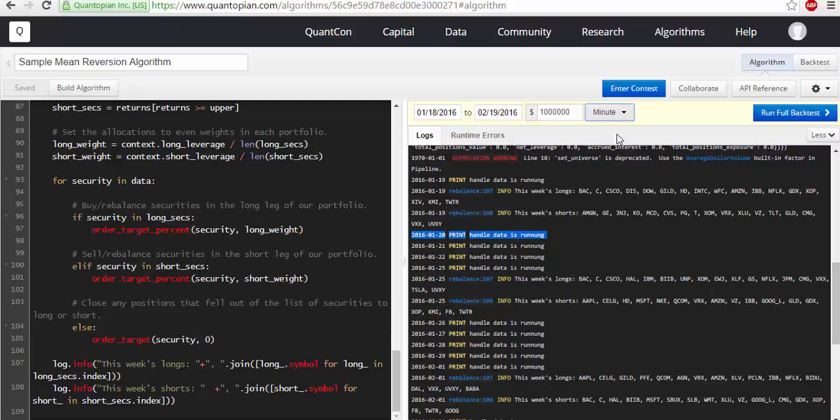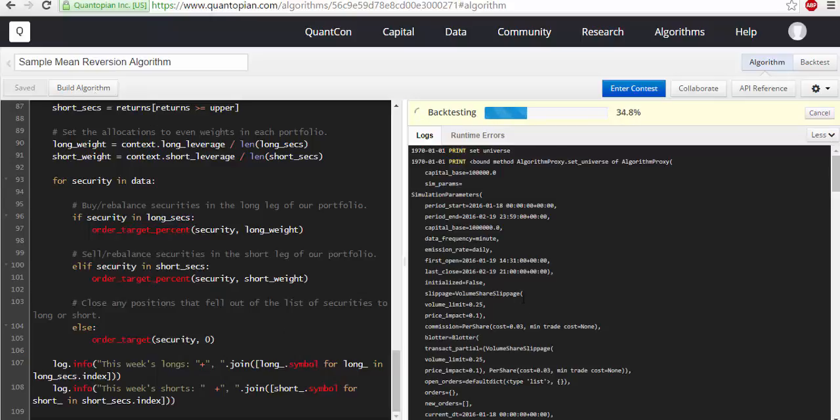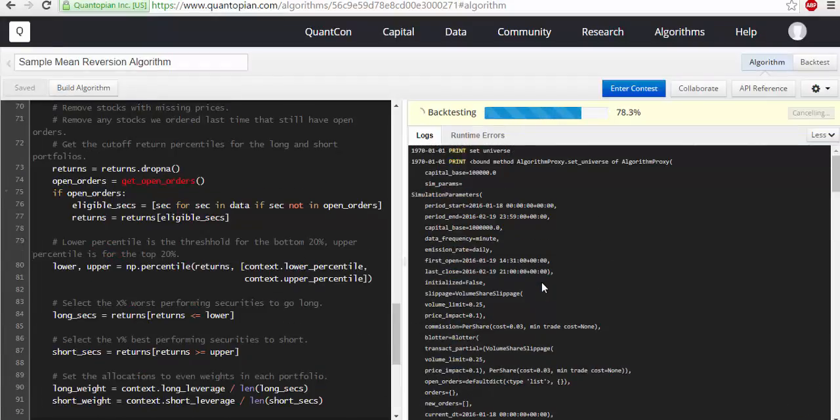This is how it works. Let's test a bit. Let's make it minute by minute and try to build it and see how the backtest would work. It's trying to build it. Now you see it is taking more time because we would now have more data. My guess is that it will show print more often. Here you see it goes minute by minute. Okay, now let me cancel this backtest.